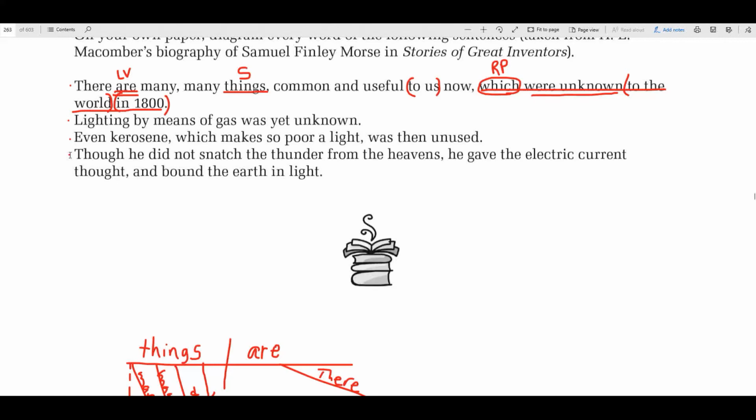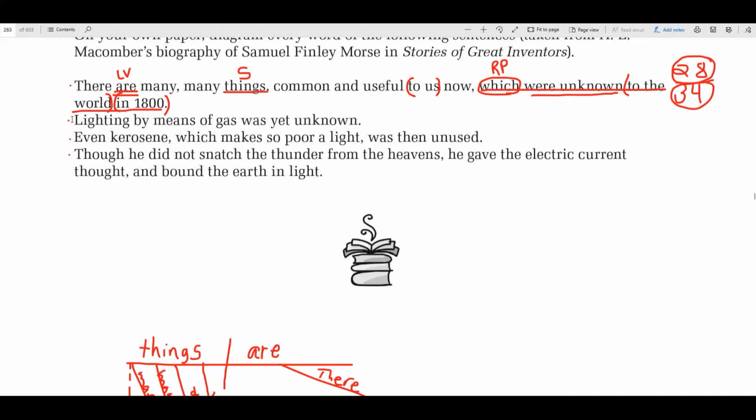Actually, I can see here there's a note that says sentences that begin with the word there were covered in lessons 28 and 34. So you might want to go back and look at that, and then maybe you can message me and say, hey, this is why there goes with are, because I can't remember. But anyway, it says you can go back and look. Okay, so these two are easy. They should be somewhat easy.